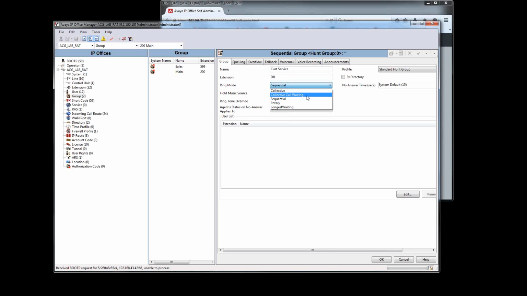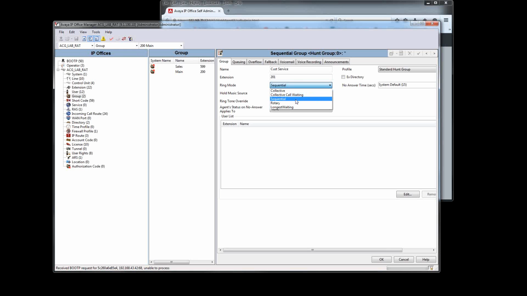But what happens sometimes is we have some smaller installs or smaller groups where maybe we only have 2 members in the hunt group and they're both on a call, but they still need to be able to receive that third call. So they could put the first call on hold and answer their second line appearance, ask them to hold momentarily, go back, deal with the first call, and then come back to their second call that's on their phone.